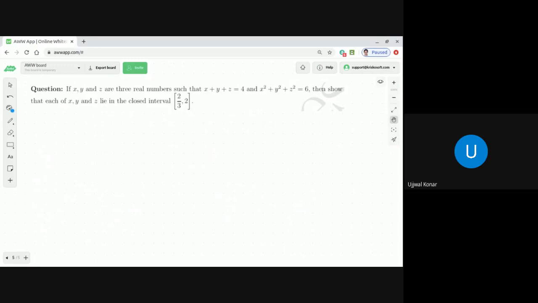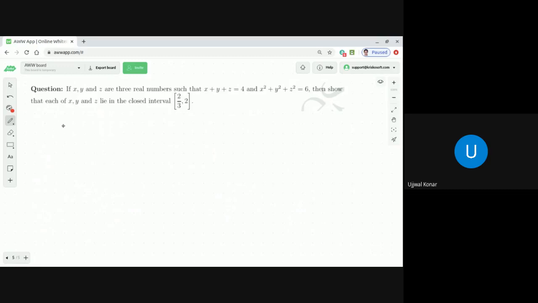And dear students, whenever you get this kind of question, where two equations are given and you need to find the ranges of x and y so that both the equations get satisfied, it is better to first express these two equations in three variables as an equation in one variable. So what I wanted to mean by that, let me write it down so that you understand what I said in the last 1 minute.